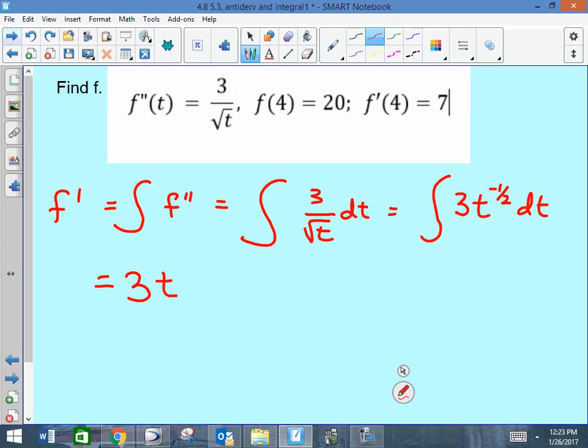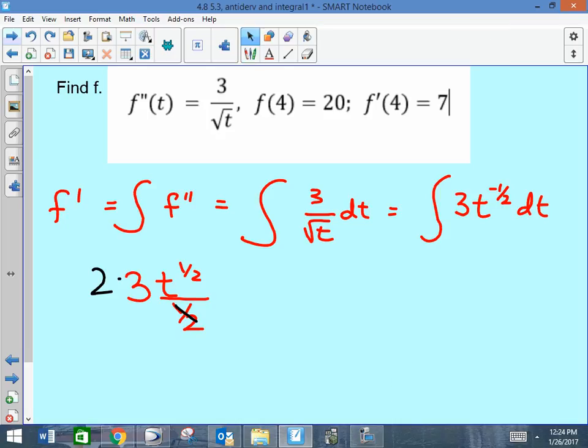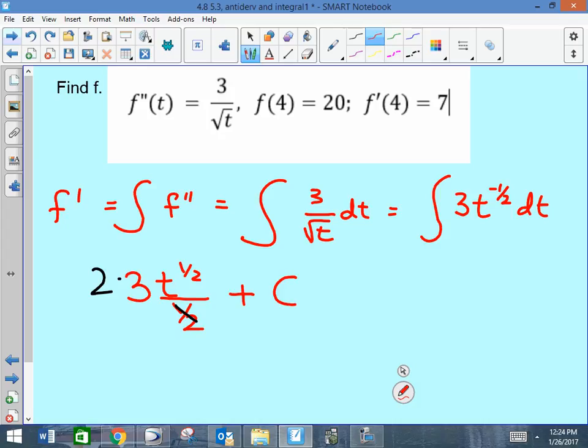Okay. The 3's just hanging around. Power rule. Good. The same number. Now, when you divide by 1/2, what are you multiplying by? So I'm just going to put that 2 right there. You can get used to doing that right away, so you don't have to have that ugly 1/2 down there, or you can do it later. Okay? So that's plus C. So let's clean this up. What does that really look like?